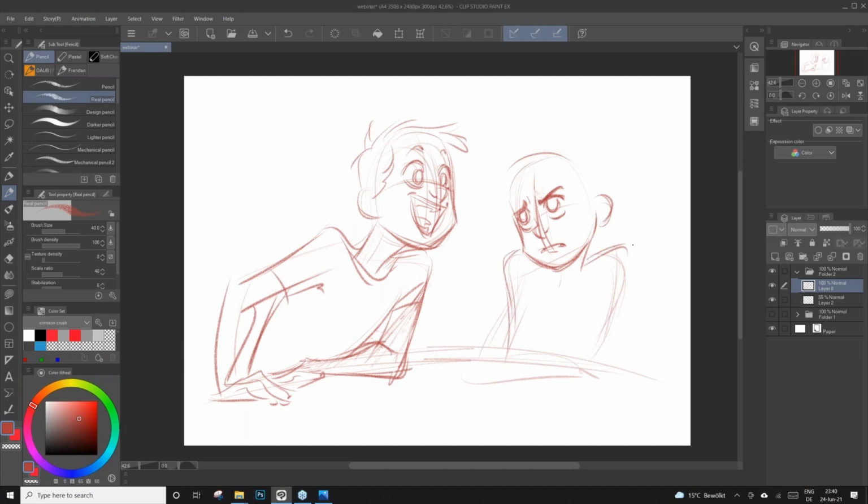And when you're trying to lean away from somebody, you lift your shoulders up a little bit like a protective pose.